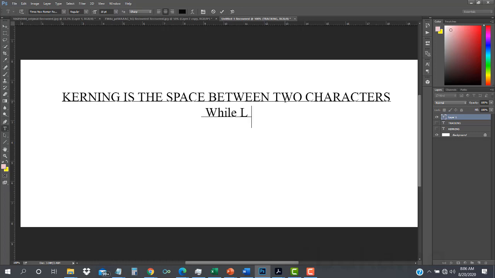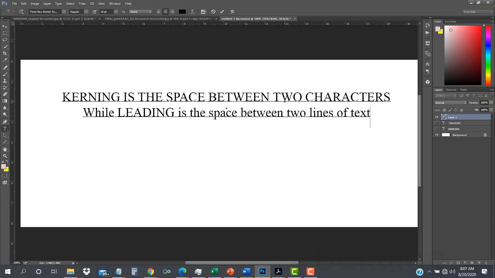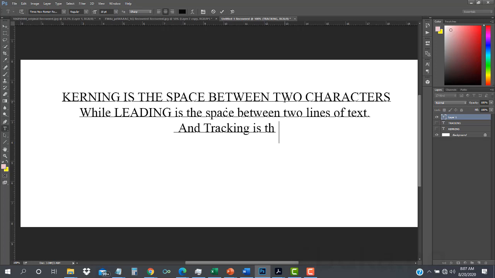While leading is the space between two lines of text, and tracking is the space between groups of characters.